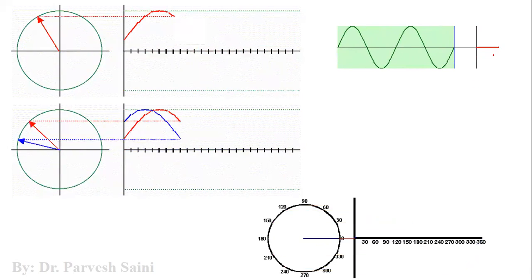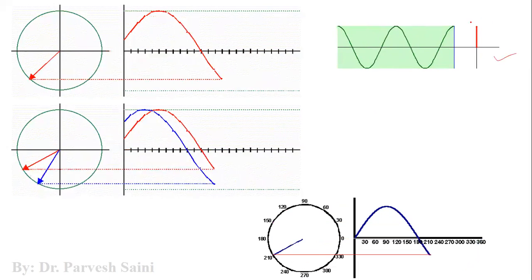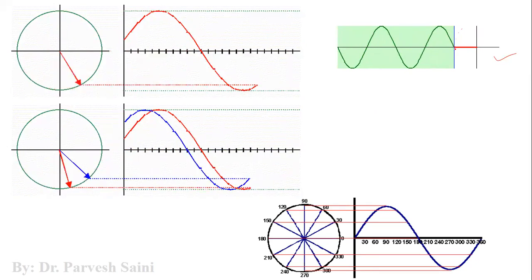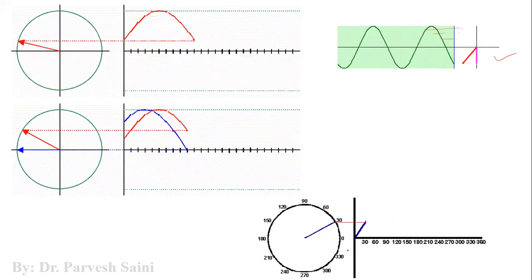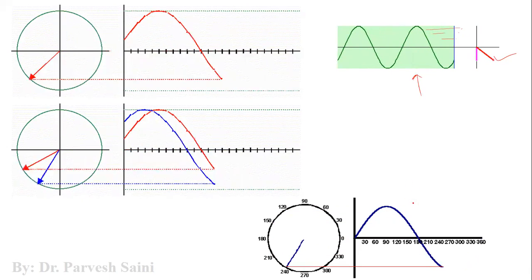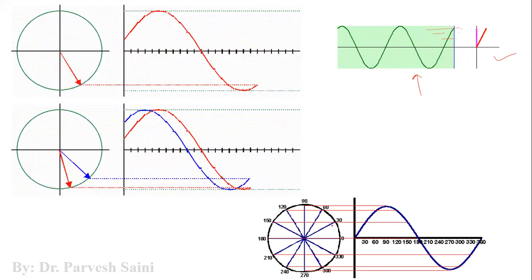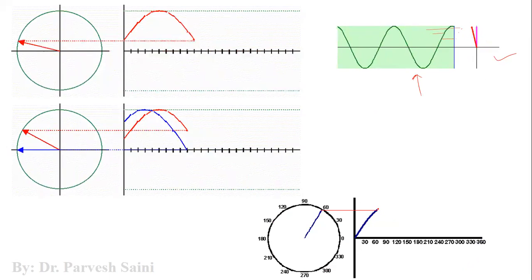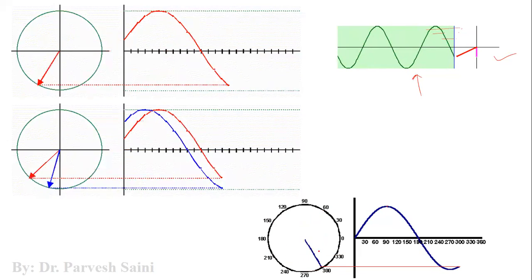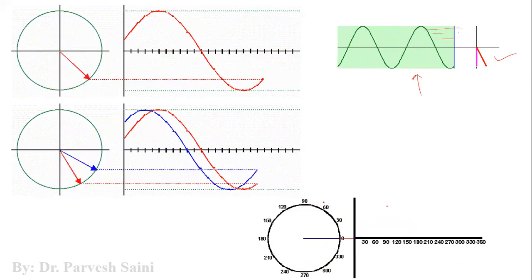Now here the speed is kept a bit slow. You can see the phasor is rotating anti-clockwise, and every value is plotted here, and you will get a sine wave. This one you can see is in the opposite direction, but both are the same. When your phasor is at 0, you have 0 value. When it moves to 30 degrees, this is the magnitude, then this magnitude, and so on. So we are plotting the values of this phasor at every instant in space, right? This is how we get the sinusoidal waveforms.